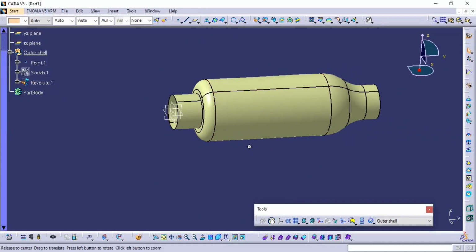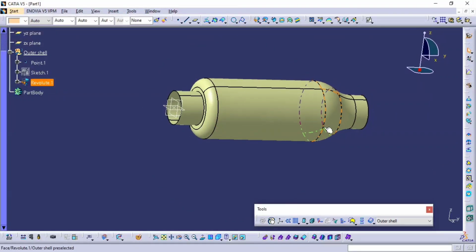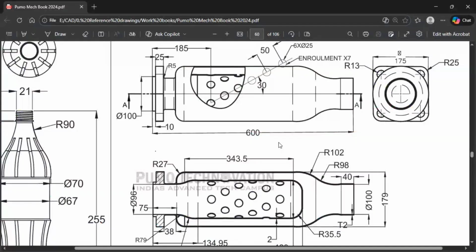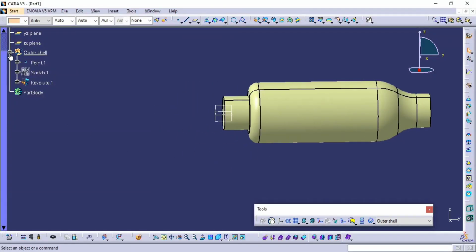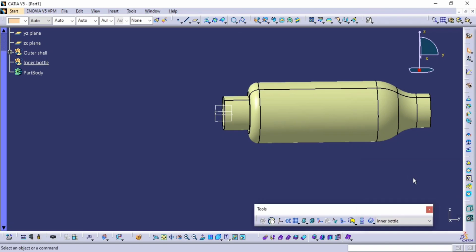Okay, what I'm doing, I can give the 2 mm thickness, but I want to give it later, so I will complete the inner shell, the inner bottle, also. Click on the geometrical set, add a new geometrical set, inner bottle or something, whatever you want, you can give that name.